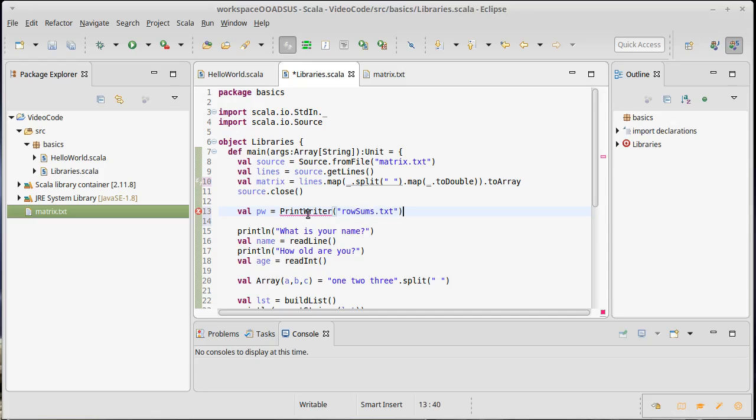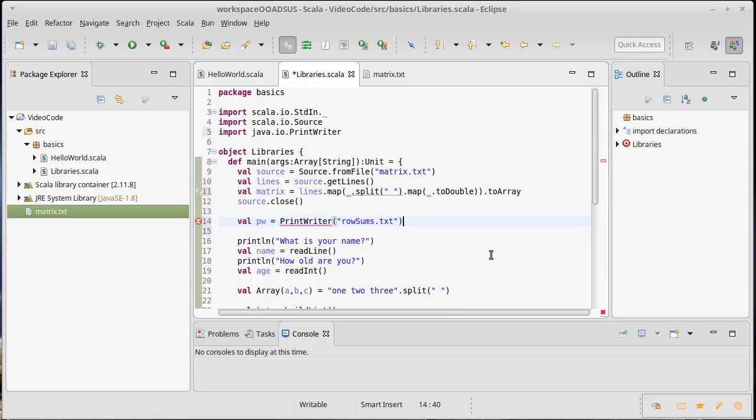Now notice this is unhappy. It turns out that PrintWriter is a java.io.PrintWriter, and so we need an import statement. Since this is the first time I've had the need to do this, I'm going to show you a shortcut in Eclipse. If I hit Control-Shift-O, it figures out what needs to be imported there. Oops, I am missing the keyword new, because I need to make a new PrintWriter that is writing to that file. And note when I hit Control-Shift-O, this line got added to my imports at the top.